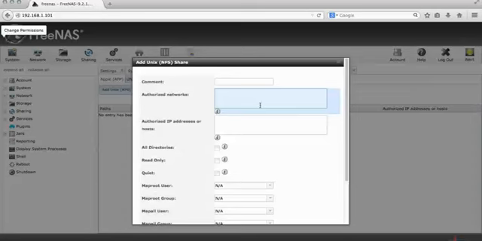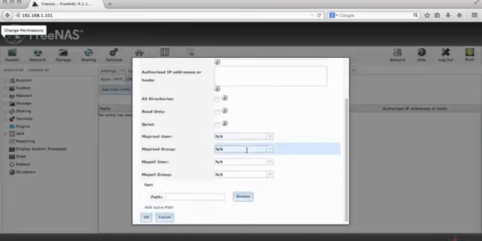So I can't necessarily say user based, but I can say just allow users on the 192.168.1.0 network. Or I can say particular IP addresses or hosts that are allowed access. All directories, I've got read-only.